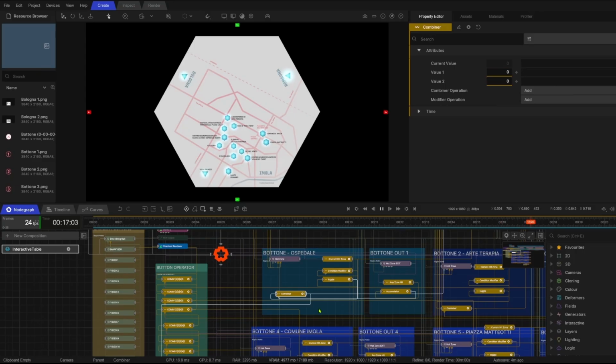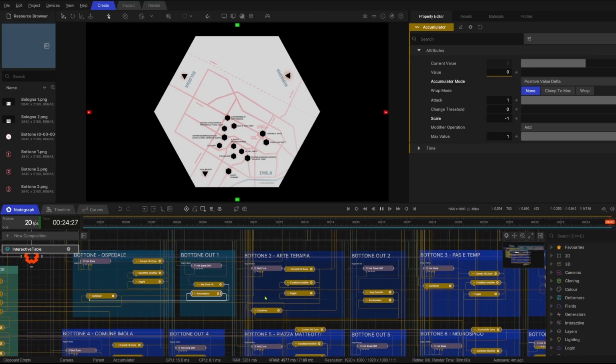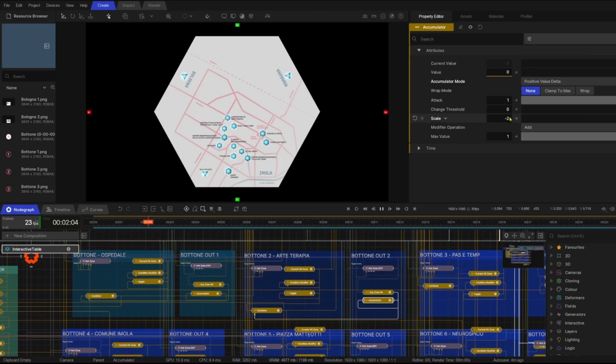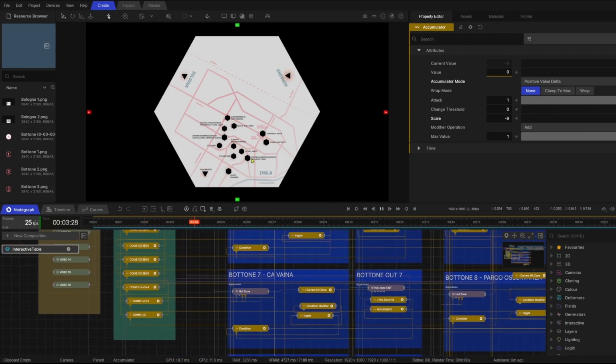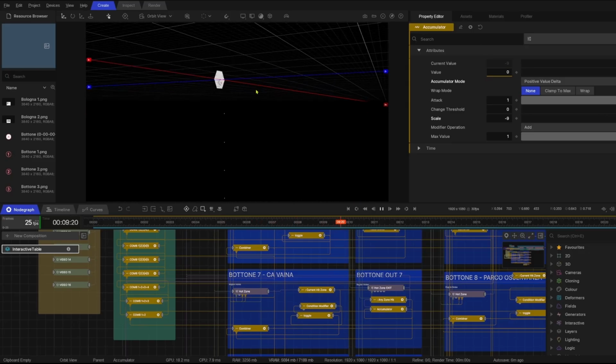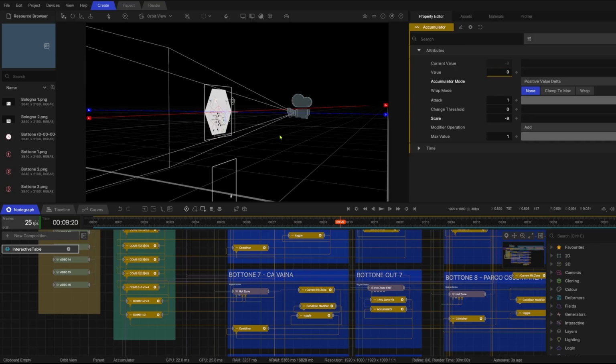That's what they actually do, because this has a negative scale, -1, and on position 2 it would have -2. And yes, the camera returns to, as you can see, our start position. Here we are. There you can see our camera return to our start position.